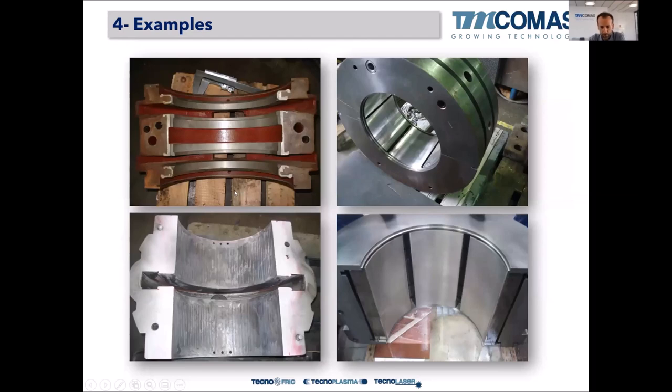All kinds here. For example, we have a gray cast iron bearing for a very old cement plant, in this case with dovetails. And in this case, we have to repair it. So you can still see the welding beds that we have done to replace the Babbit bearing that was heavily damaged. We replaced the whole thickness of the Babbit bearing alloy by manual welding, so you can still see the manual welds here.